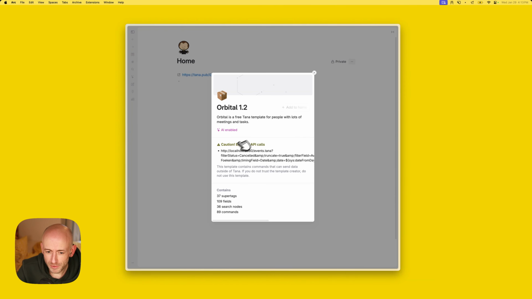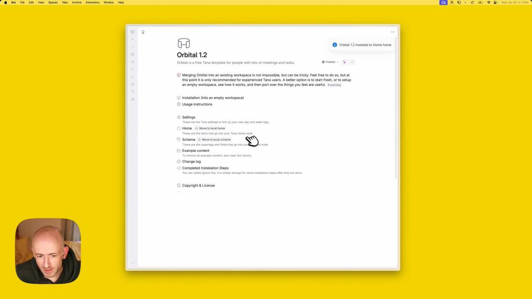There's also some stuff here with a caution about using external API calls. It's completely optional. It only calls APIs to your local machine and only for people who opt to use EventLink. That's a little application that you can use to gather calendar information. Calendar information is natively supported in Tana, but only if you use Google Calendar. EventLink unlocks other kinds of calendars or multiple calendars if you're on macOS. I will show a slight bit on how to get into it, but not too much.